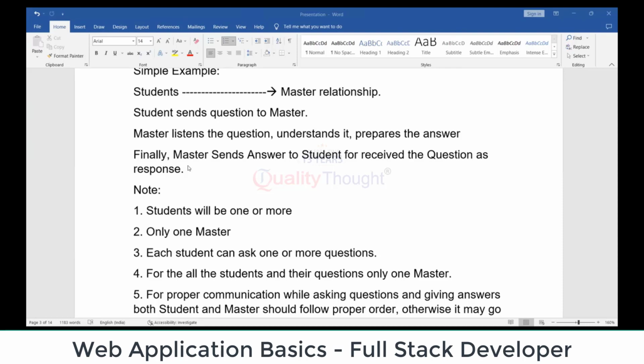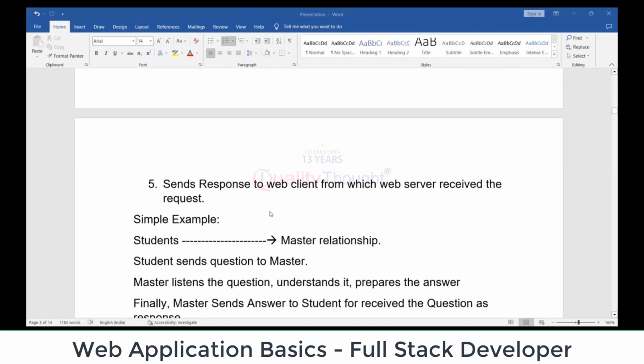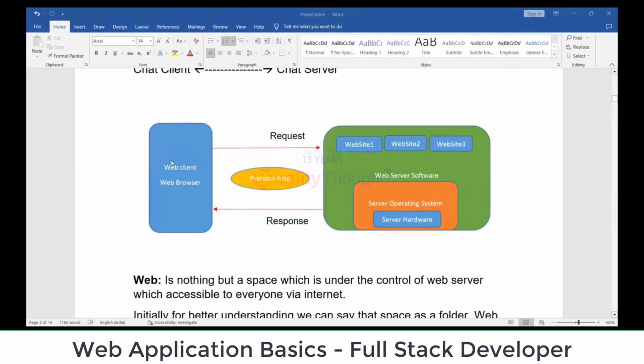Now just apply this here. The request is raised by the web browser. The web browser sends a request to the web server. This request contains so much data, and that data needs to be arranged by using a grammar called HTTP. HTTP is nothing but a grammar, just like our Telugu grammar, or our English grammar, or our Tamil grammar.